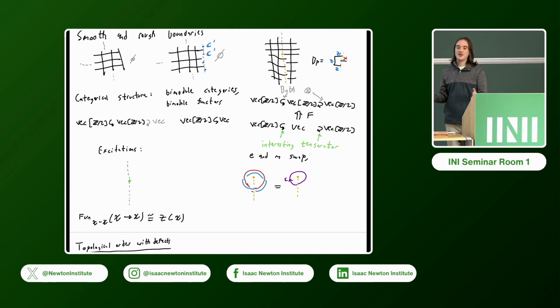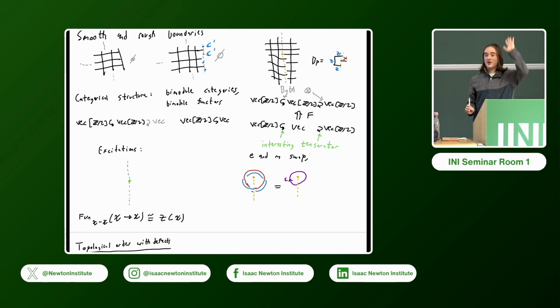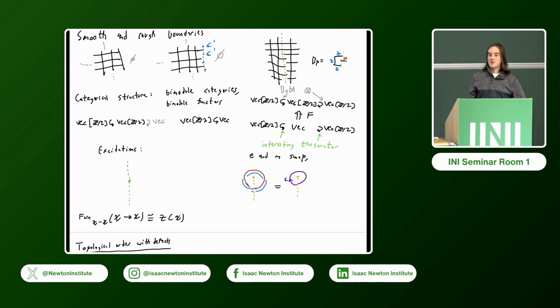Where did they come from? The input fusion category is Vec Z mod 2. There's more than Z mod 2 here. There's like Z mod 2 cross Z mod 2 in some kind of way. So I'm going to say that excitations are really just codimension 2 defects between certain codimension 1 defects. The trivial ones, where I didn't modify my Hamiltonian at all and there's no defect, are given by Z mod 2 as a Z mod 2 bimodule.